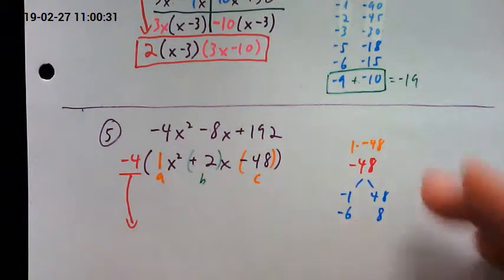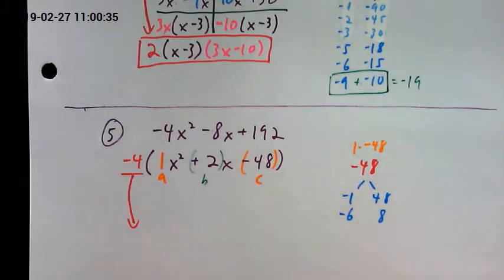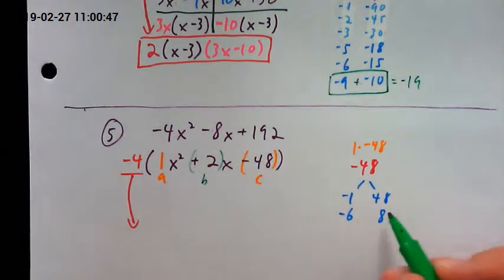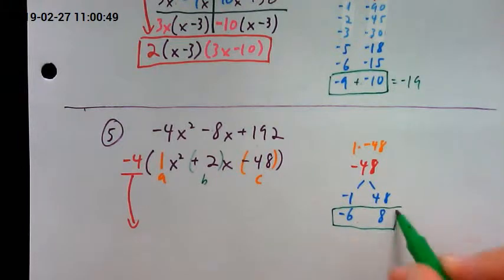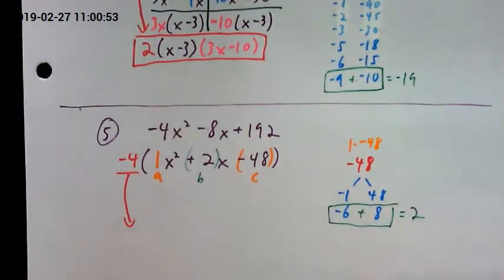So now, there's like 3 other factors for this one. But if you can think of them fast, you don't have to list them all out every single time. Or if you're using your little cheat sheet, again, you can go straight from your cheat sheet and look at, all right, which 2 are they that you need? And that's fine. Again, for the purpose of notes, I've been writing them out every time. But now, these 2 are the 2 that work. They add up to a positive 2. So that's what we're going to have to use to split the middle term.